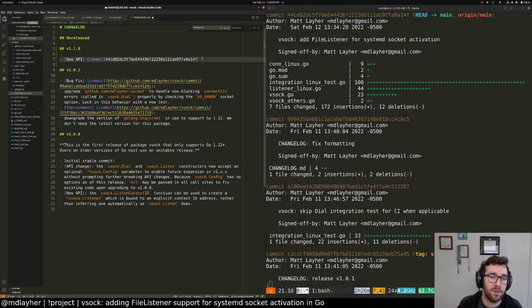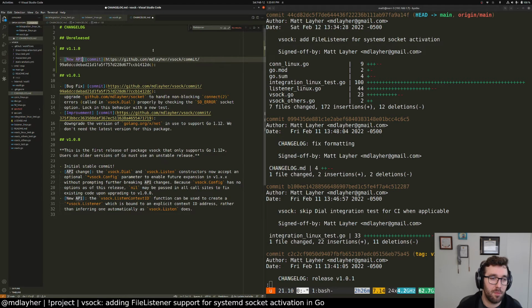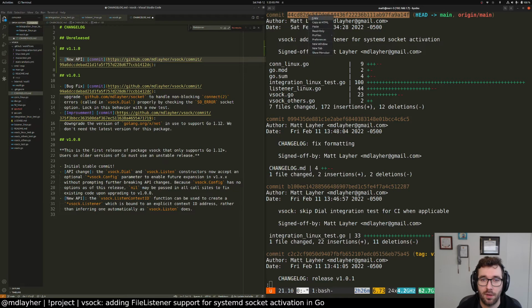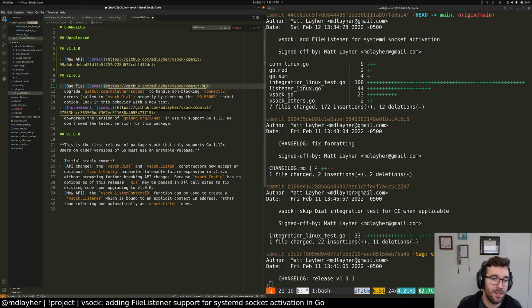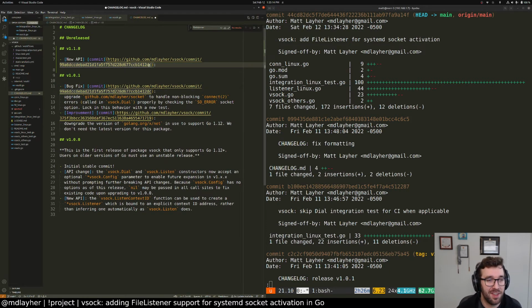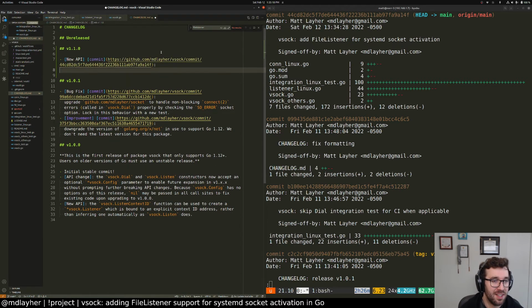I bet that I can probably omit this prefix somehow, but it's fine, I guess. Oh, not HTML. I never want copy as HTML. I need to figure out how to turn that off in the GNOME terminal. Oh shoot, I'm doing the wrong one. I never want copy as HTML. Never want that. All right.